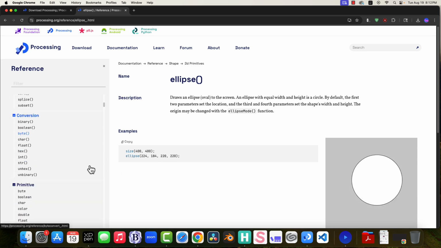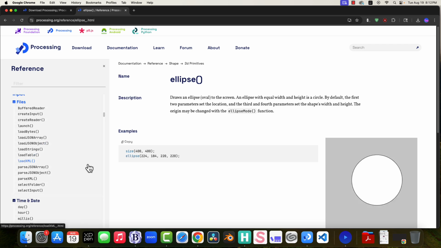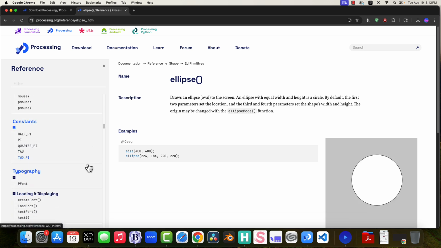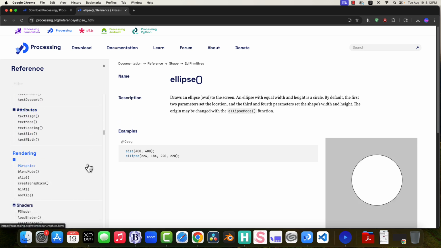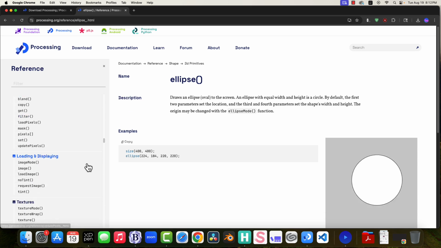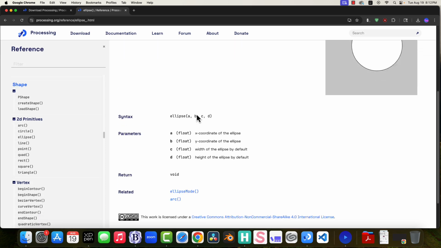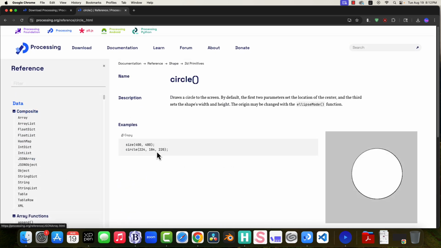You can always search for something you're looking for there. If we compare ellipse to circle, ellipse is x, y, width, and height, 4 values, and the documentation tells us the a, b, c, d correspond to the x, y, width, and height. A circle just says 3 because it assumes that the height and width are going to be the same.